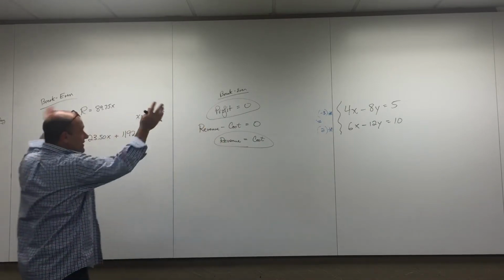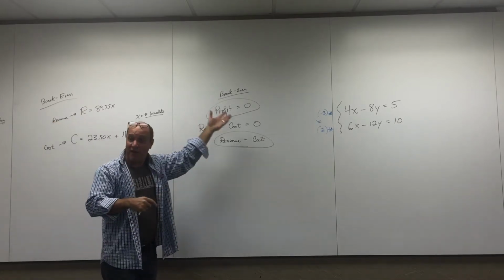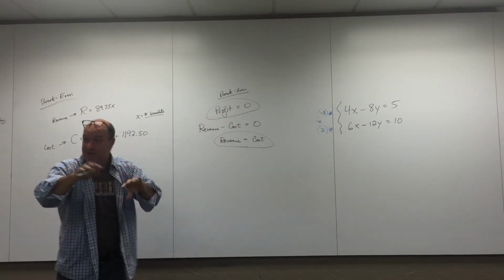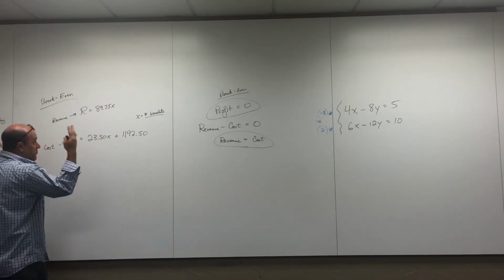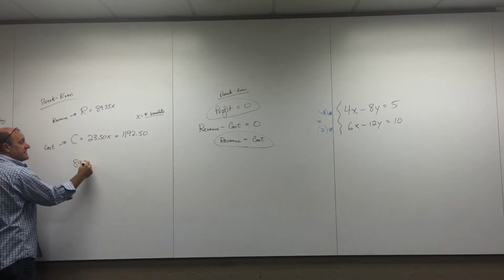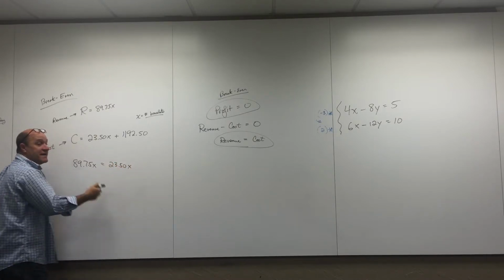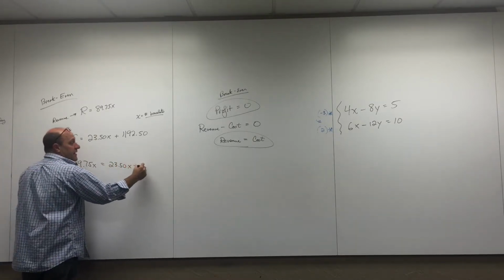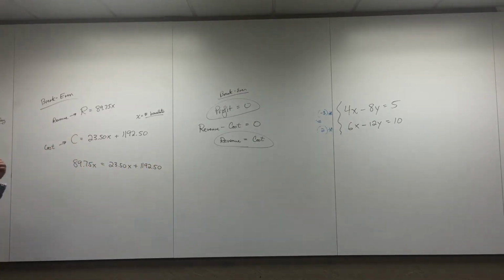They didn't mention profit in this problem. I can build profit. If I have revenue and cost, I could build myself a profit function and set it equal to 0. But let's just skip over profit. It wasn't mentioned. Break even is when the revenue equals the cost. So when does this revenue equal this cost? Now I am setting them equal to each other. Not a hard problem at all, but you have to know what to do. When someone says break even, you set them equal to each other. Revenue should equal cost. And then it's easy.